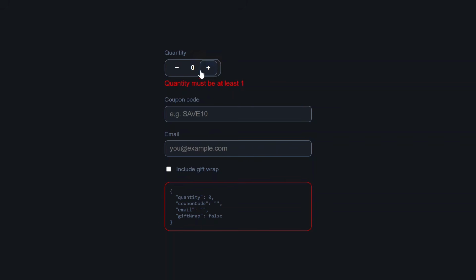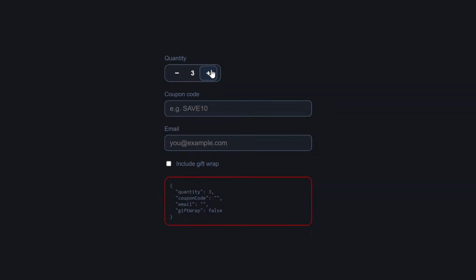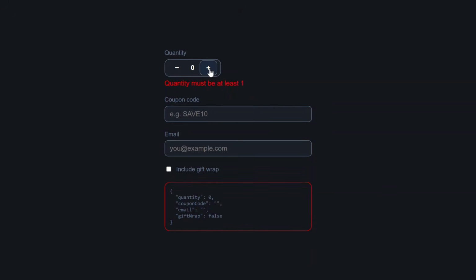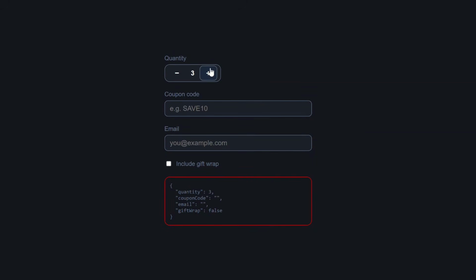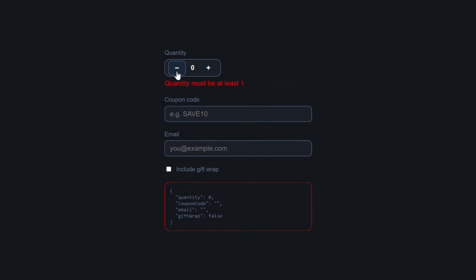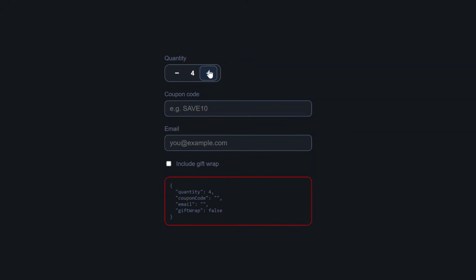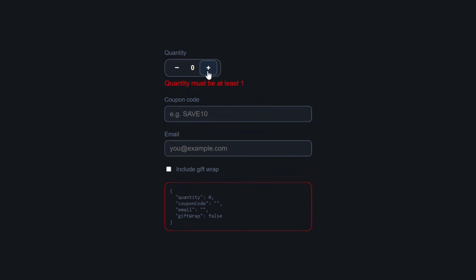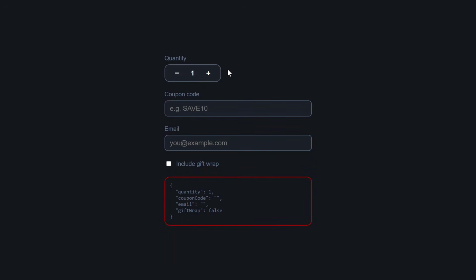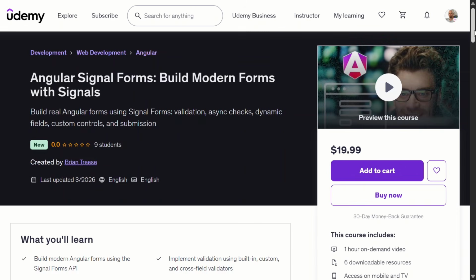So we went from a ControlValueAccessor with a bunch of boilerplate to a clean signal-based control with zero changes to the parent form. That's a big deal for real-world apps. And the fact that the Angular team is now implementing it to be fully backward compatible with formControlName and reactive forms is huge. It means you can incrementally migrate your large applications one component at a time without having to rewrite your entire form architecture all at once. And Signal Forms are still new, which makes this the perfect time to get ahead of the curve.